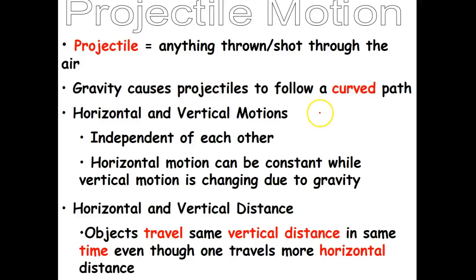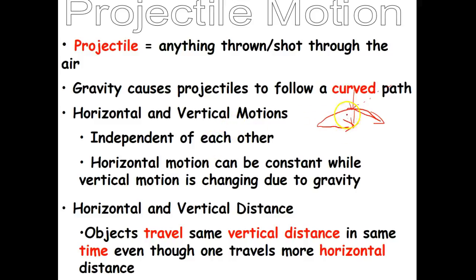So if we shot, or let's say we tried to shoot a basketball, okay, the ball will go like this and hopefully land in the hoop. Okay, the reason why you don't just see the ball go up in the air once you throw in that direction is because gravity is pushing down on the ball. Okay, so there's always two motions with this. There's the horizontal, so it is the motion going in this direction, and then there's the vertical, which is how gravity is affecting it. So it's going to make that combination into some sort of curve.